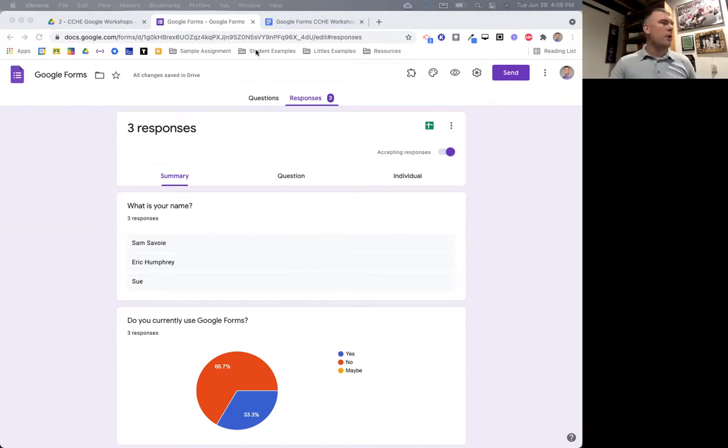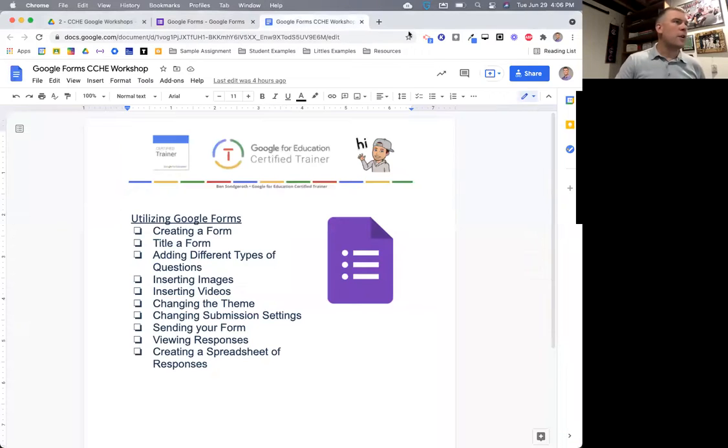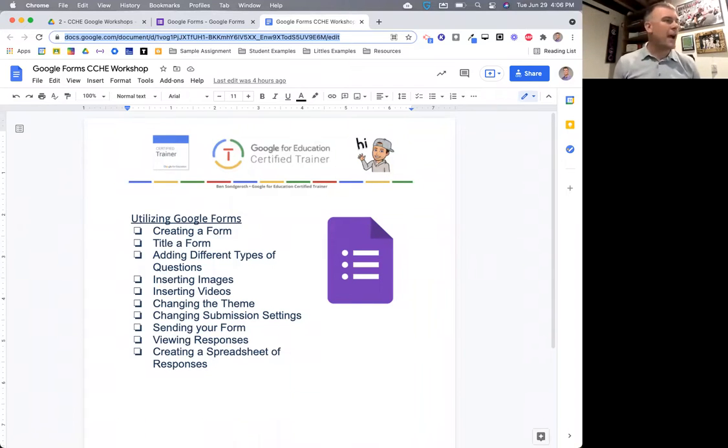Okay, this is our rundown here, where I'm going to take this link and drop it in the chat if you want an outline of what we're working through. This is a checklist of things, more organizational than informational, but it gives you a list of all the stuff that you can do if you want to go back through it. It's a guide for what we're looking at here.